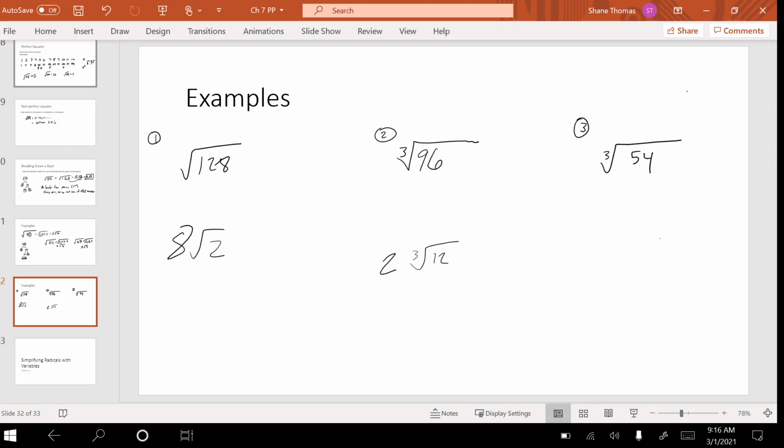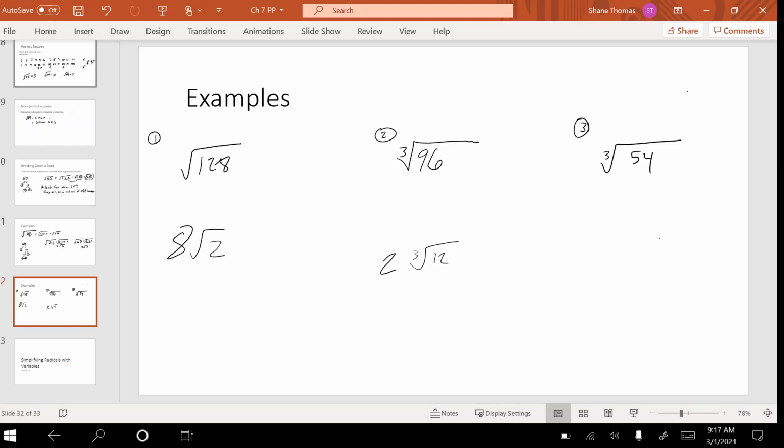Is that what we had? I had 8. I thought you multiplied them. Yep, we multiply. Sorry. You do not multiply when you bring out because that was your one grouping. Okay? So yeah, we had 2 third root of 12. So it was really close.